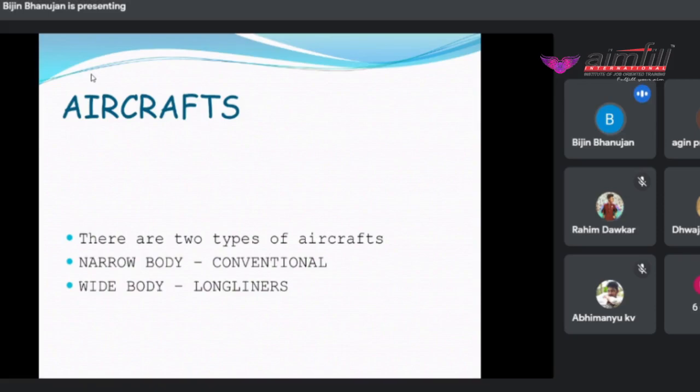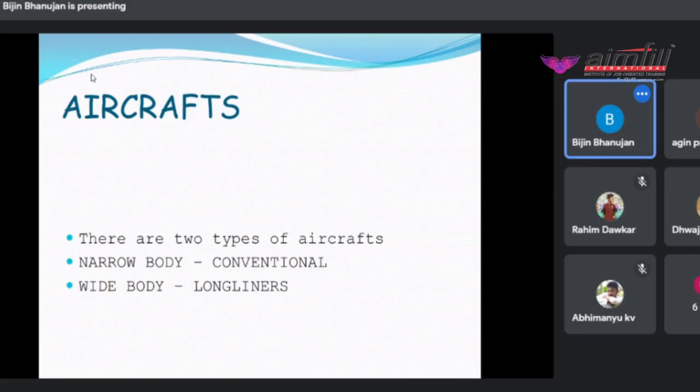Yes. Qatar Airways flight 777-200 LR operates a flight from Doha to Auckland. But the longest flight, Doha to Auckland, is 14,800 kilometers odd. But the longest flight is 15,148 kilometers operated by Singapore Airlines from Singapore to San Francisco. That is, it will be covering the entire Pacific Ocean.